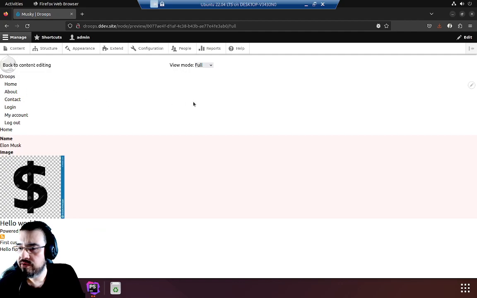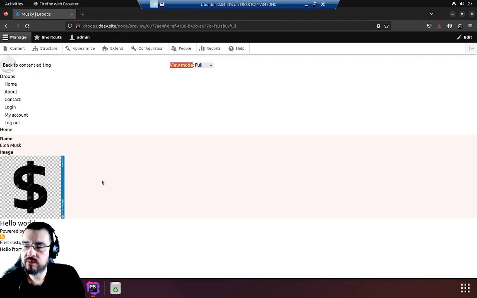So there is a preview of our Elon Musk page. These are view modes, which we'll look over later, but as you can see, it has a couple options. The teaser shows fewer fields, but we only have 2, so we don't really need a teaser at the moment.